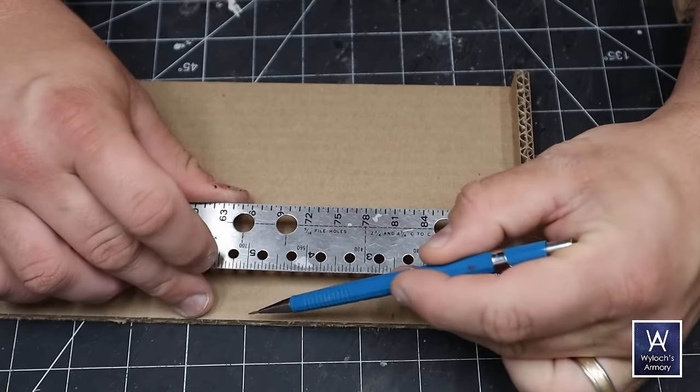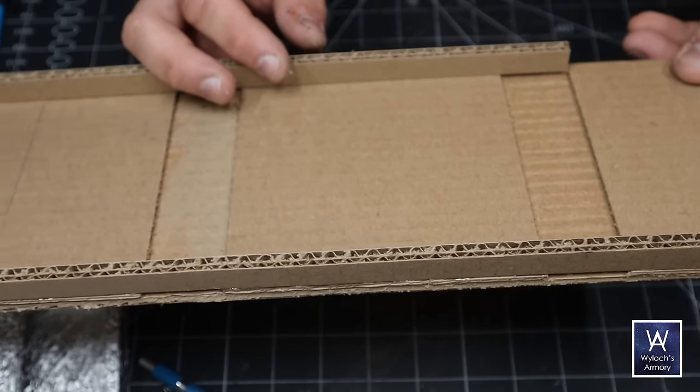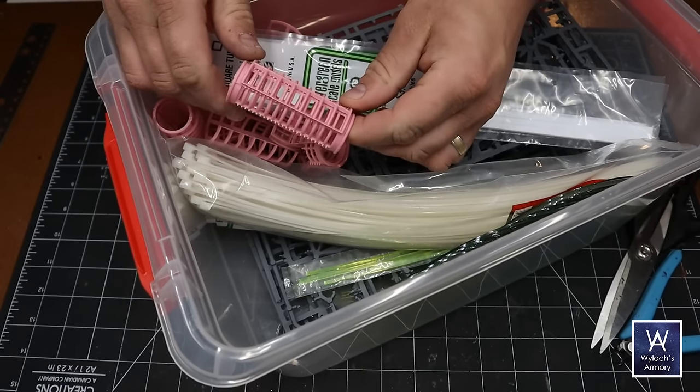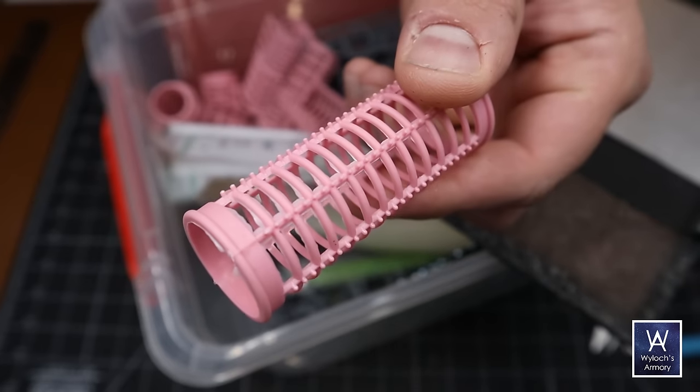You know what's great about double corrugated cardboard? You can cleave off the top layer and create the illusion of depth in your 2.5D tile, so that's what I did for the pits. Then it was a matter of, what do I use to represent the razors? So I went to my various junk bins and found the dollar store hair curlers.